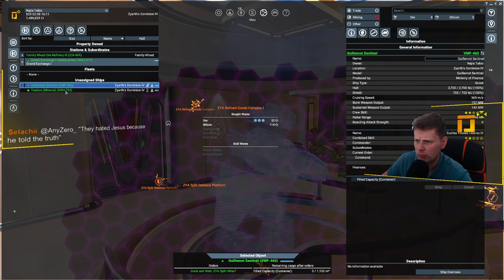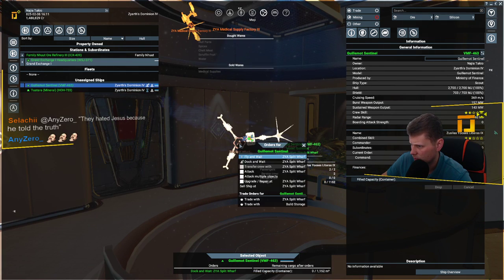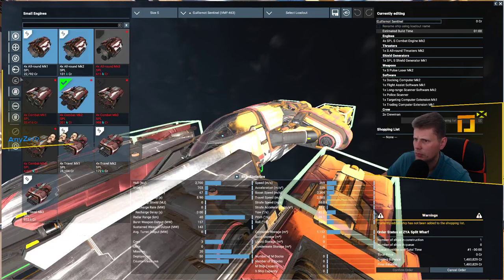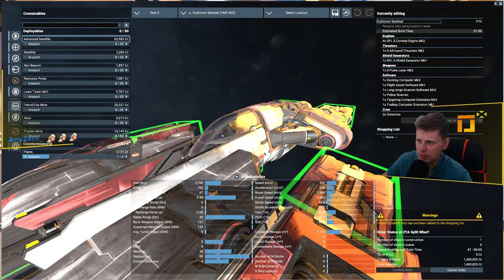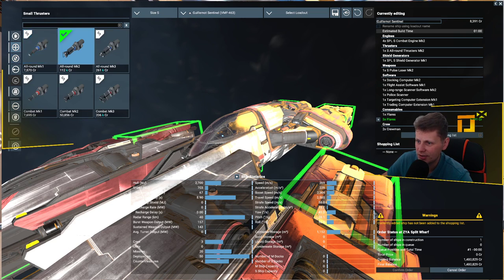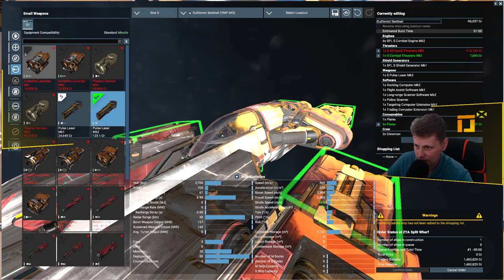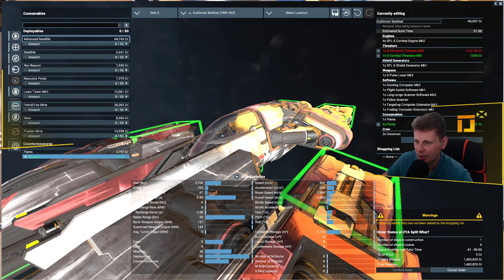Wait. Did he not buy the satellites? He didn't. Did he do anything I asked? No, he didn't. Oh, you bastard. Oh, I need to stop swearing. I'm sorry. I need to be minding my own rules.